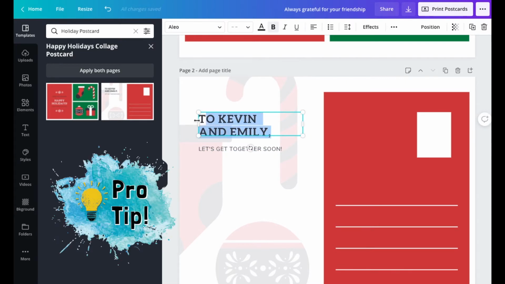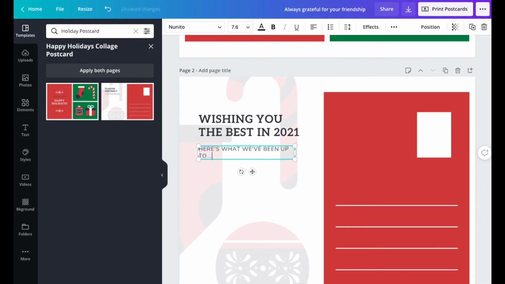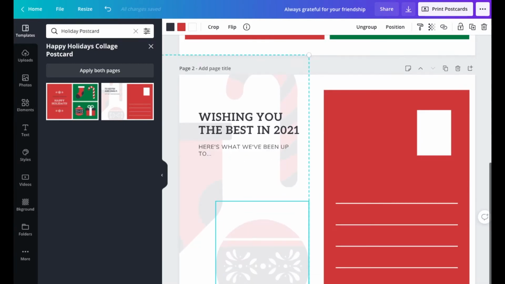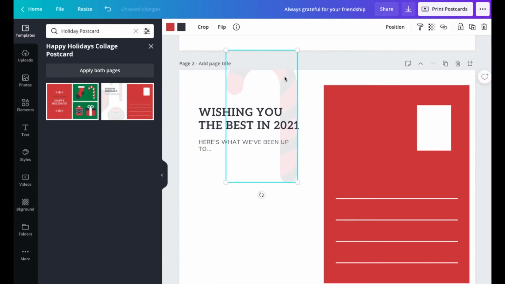Here's a pro tip. If you're going to be mailing these as postcards, be mindful of what you write, as it will be publicly visible. If you're going to mail them in envelopes, no worries. Also, you could then choose to remove the mailing area on the right and use that space for more text or pictures. Right now, this template uses holiday icons as a theme, but we want to add photos, so I'm going to remove these and bring the snowflakes through as a theme instead after we add the photos.